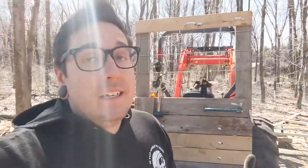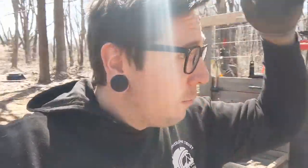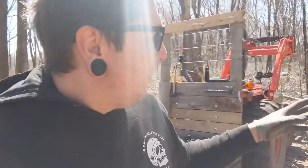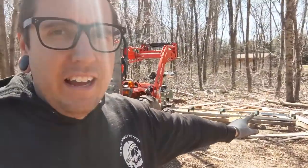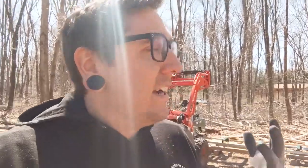Some of that could be due to the wood, and I've noticed that I have gotten some bowing in some of the boards that I've cut. I've done some research, and it looks like sometimes the trees just release tension, and some of the logs that I've had are not as straight as they look. They end up having a little cant or a little curve to them, and apparently that just sometimes happens. But also, I have a string line on my bunks there, and I was measuring the space in between the string line and the bunks, and they do change. So that could also be affecting it.